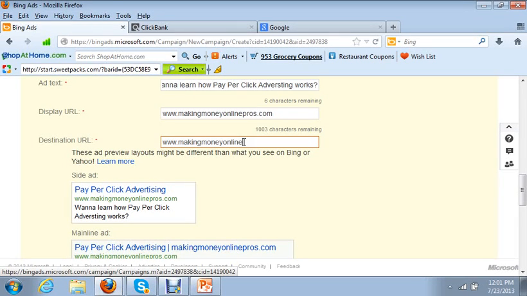So as you can see, your advertising will show down here what you've typed up here. Of course, on the ad text, you want to leave your ad hanging.